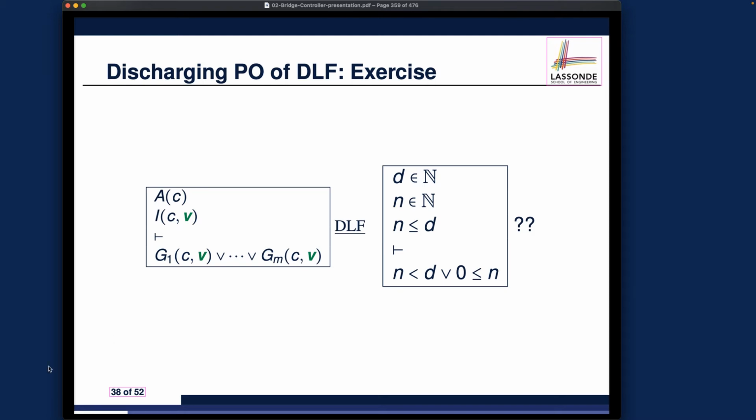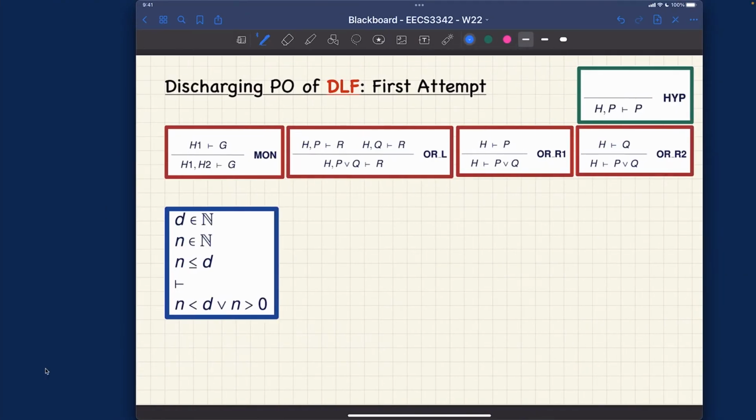Let me now switch to my notes before I start doing the exercise together with you, which I think will be necessary for your learning. Here, just to give you a little more hints, which may not be the case for a test or exam, but at least we want you to make some progress. So these are the relevant inference rules that you may want to consider using to attempt to prove this sequent over here, right? That'll be a very big hint to you.